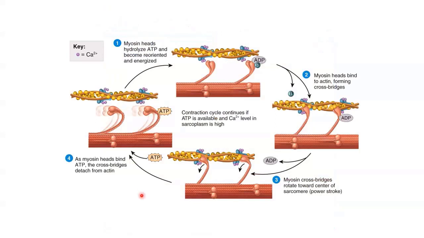Looking at our last step, which was just that cross-bridge cycling. So we have a breakdown of ATP on the myosin head that causes the myosin head to move back into this position, which is reorientated and energized. The myosin head can now bind to the actin, forming the cross bridge. The myosin head then pulls forward, so it moves into this position, pulling that thin filament closer to the center of the sarcomere. This is where we have muscle contraction. We then need a new ATP molecule to bind to the myosin head for our myosin heads and our actin to release.